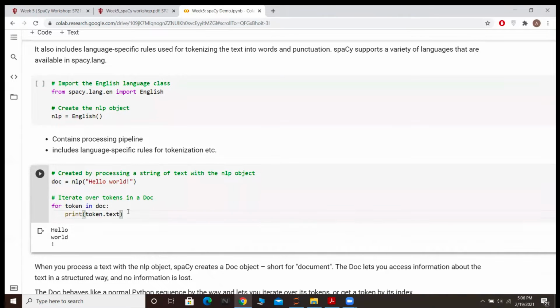If you remember in NLTK, I showed that it is like word tokenize, something along those lines. Whereas in Spacy, we get the tokens like this: we iterate over the NLP object. Here I have assigned it to the doc variable and then just print the text, so it will print all the tokens.